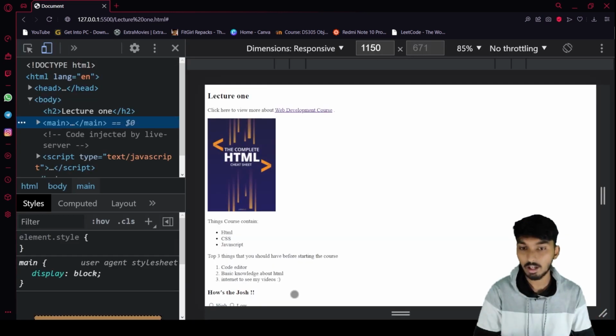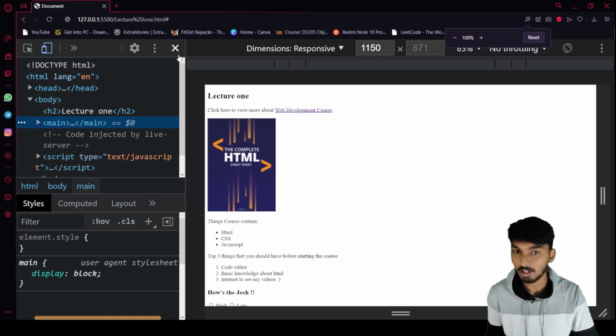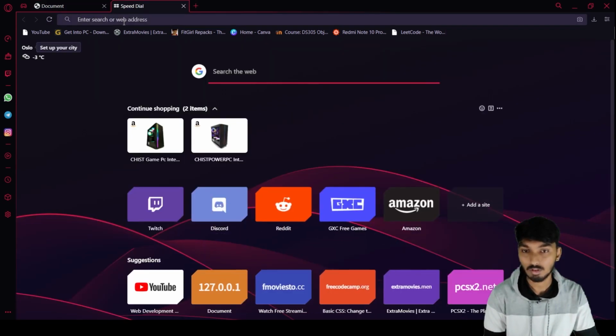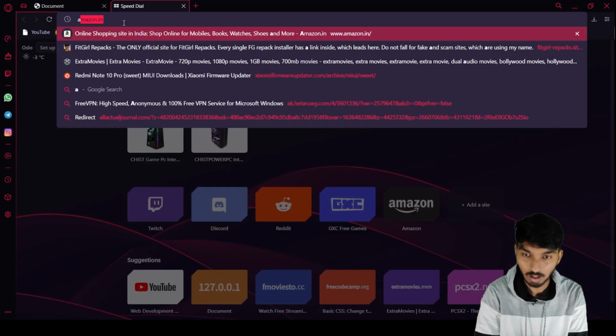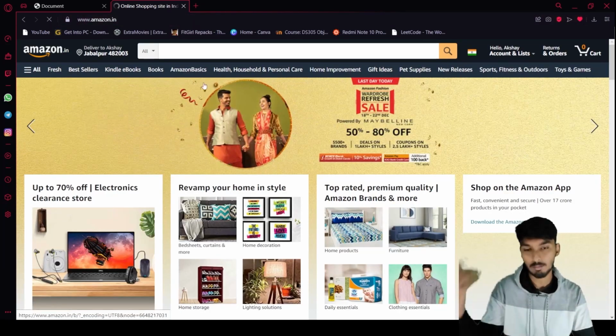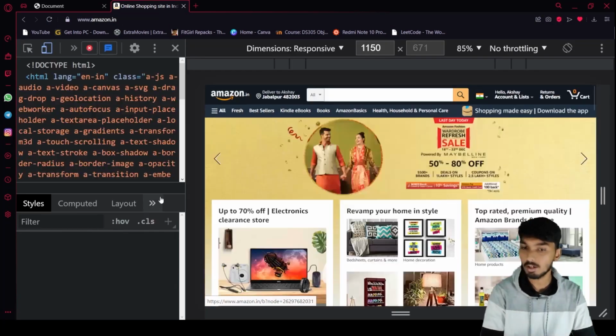So just click on inspect, and this particular thing is called inspecting. So here I am inspecting a website. We can make changes as well, like suppose I will write here Amazon. Okay, so now we have opened an Amazon website. What we will do here is we will just go on inspect element.